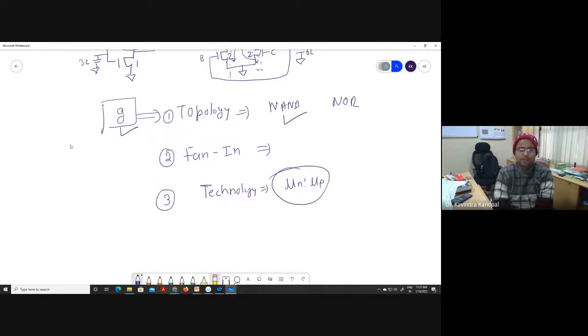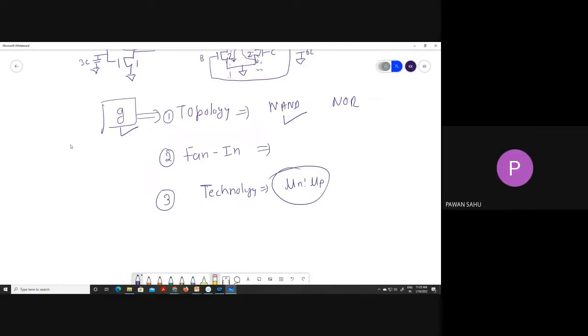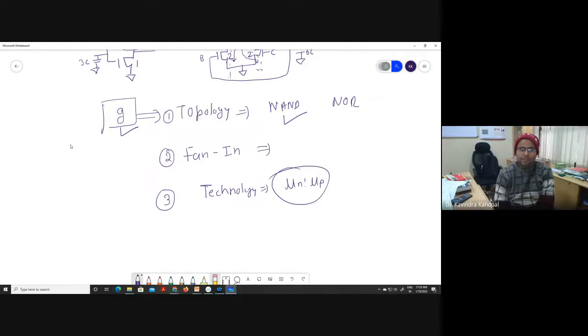But most of the time, if you're talking about a topology, you can directly compare. For example, we worked out one problem yesterday. If you have a choice to implement a circuit using a universal gate, NAND or NOR, in CMOS implementation, then you go for the NAND gate. Why? Because its logical effort was less. It was close to the standard inverter compared to NOR. So logical effort basically tells about the topology.